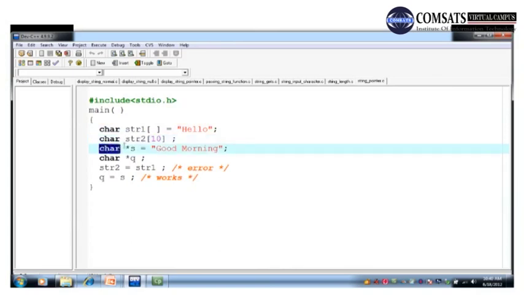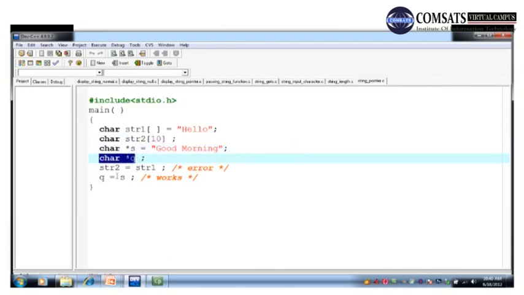But this is a pointer variable. This is also a pointer variable. You can easily change the value of that pointer variable with some other pointer variable or with some other memory address. This is the same as having an ordinary integer variable x and an ordinary integer variable y, like int x and int y.